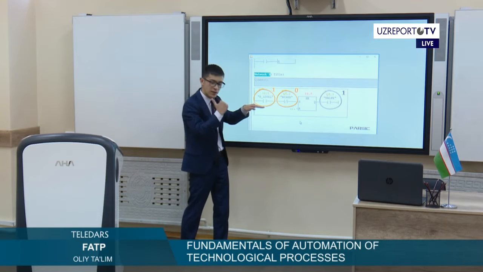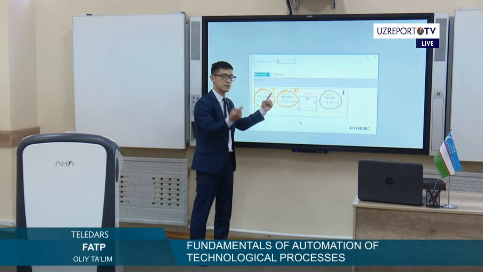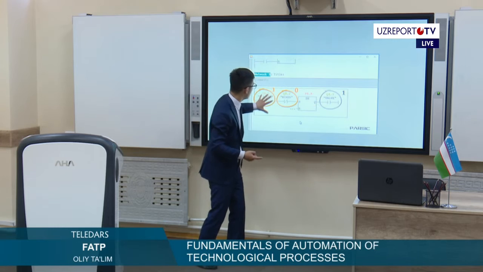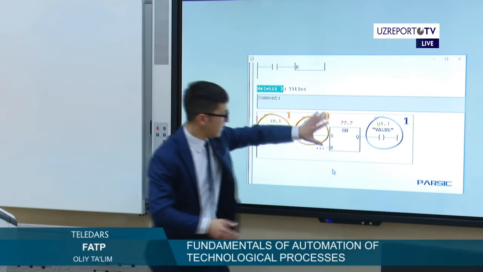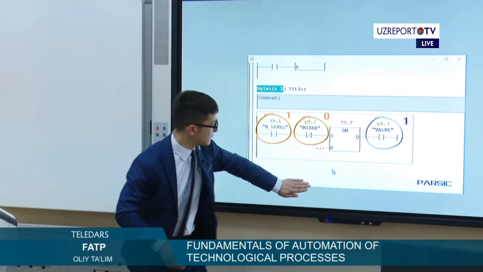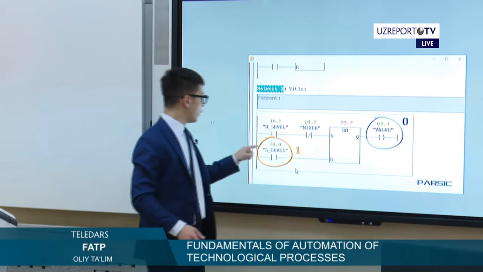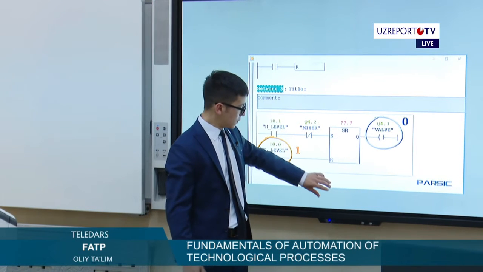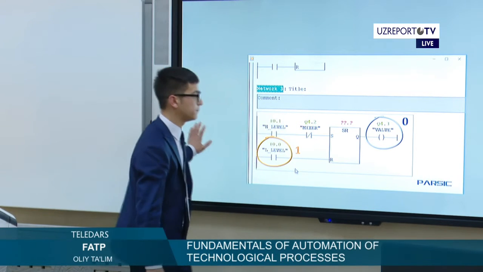At the same time, when pumps number 1 and 2 stop working, the mixer automatically starts working for 7 seconds. And it goes to the valve. It means when the high sensor works and the mixer starts mixing and stops, the valve on the downside will open and liquid goes to the user. When the low level sensor is activated, the valve closes and liquid just stops coming out to the user.